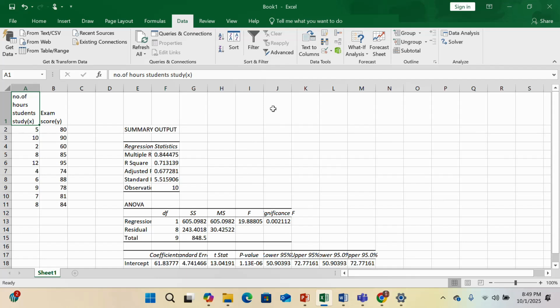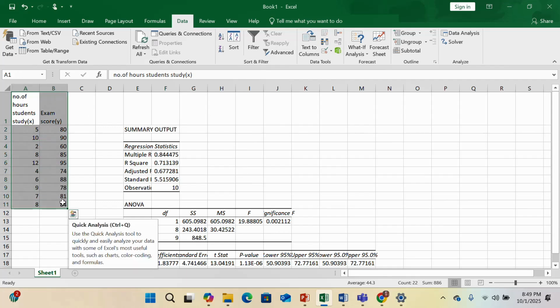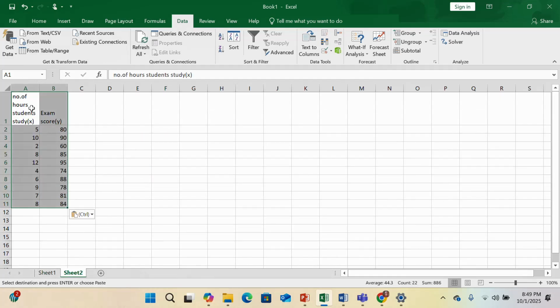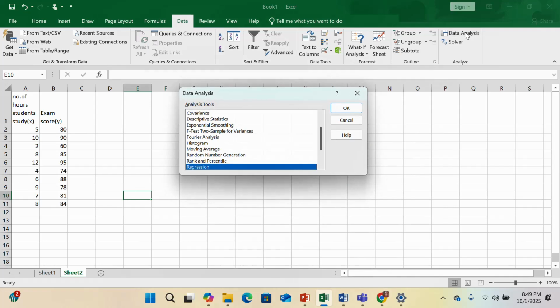So when you are doing, let's say, regression analysis, you go to Data on that toolbar up there, then click on Data Analysis. You can see some analysis tools there.